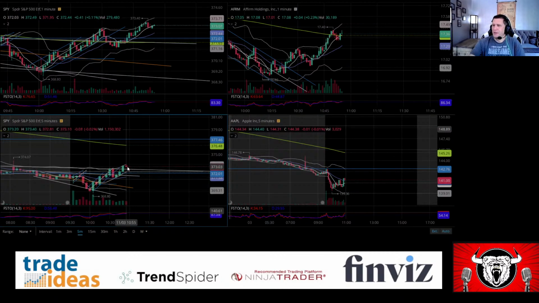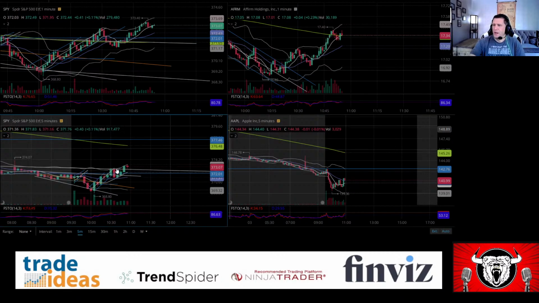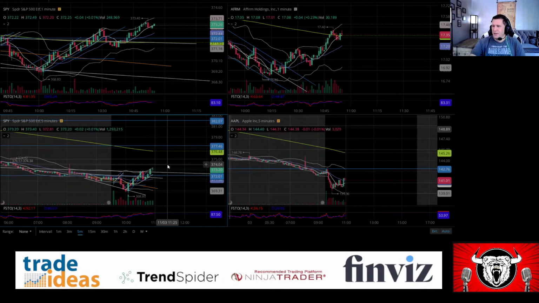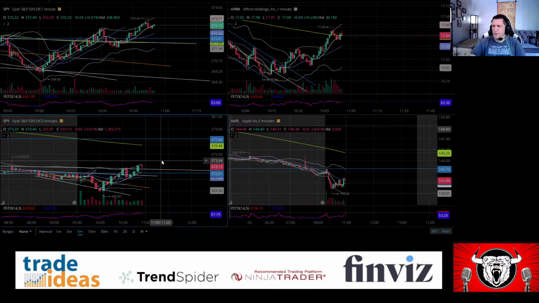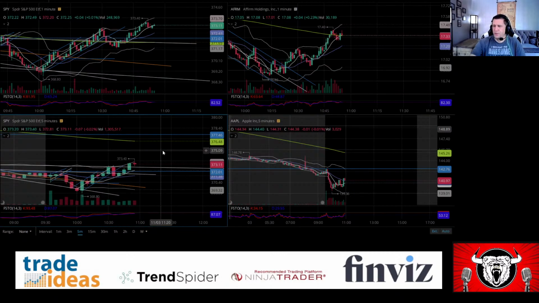Either we're going to continue another leg here, or this is it. This will print a tweezer on the 5-minute, right in that resistance zone. That's what I want to see. Well, it has a trend day look. It does. But it doesn't mean that it won't fake us out and roll us over, somewhere around 11:30 or even 1 o'clock. We won't know until it gives us a reversal or continuation pattern.